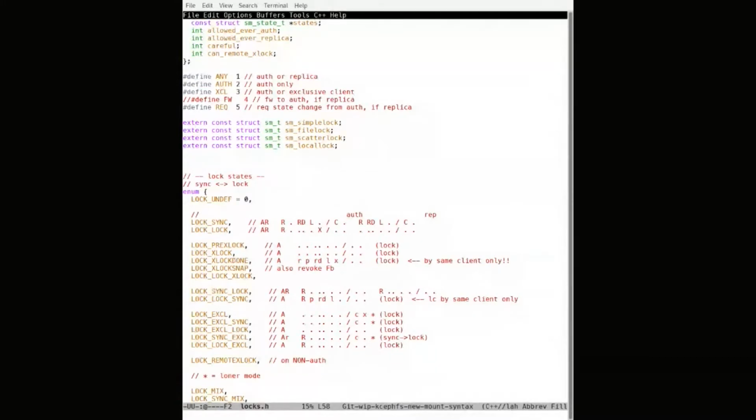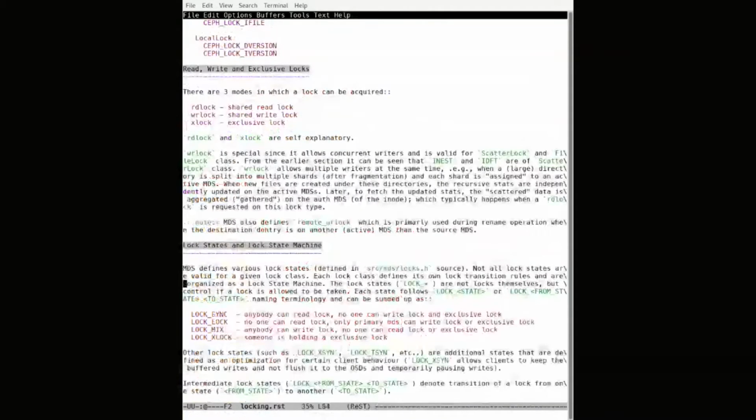It is a bit confusing with all these lock names carried around everywhere. I just wish it was named something else. We could do that, but for now, just think of these as intermediate states going from state A to state B. Okay, I hope that's clear. If not, speak up please, and I can repeat that because that's critical in understanding the lock state machine.